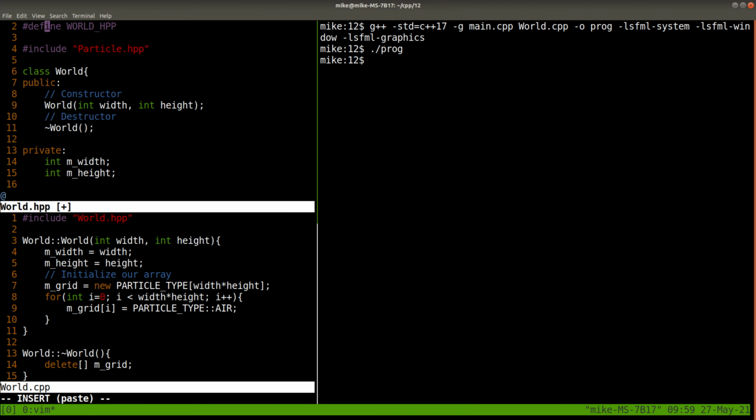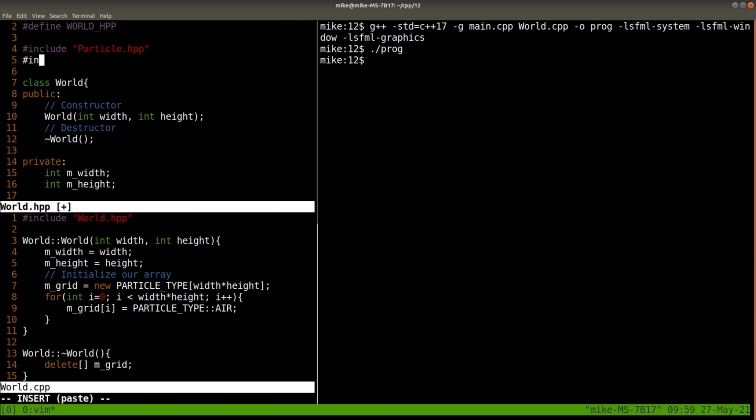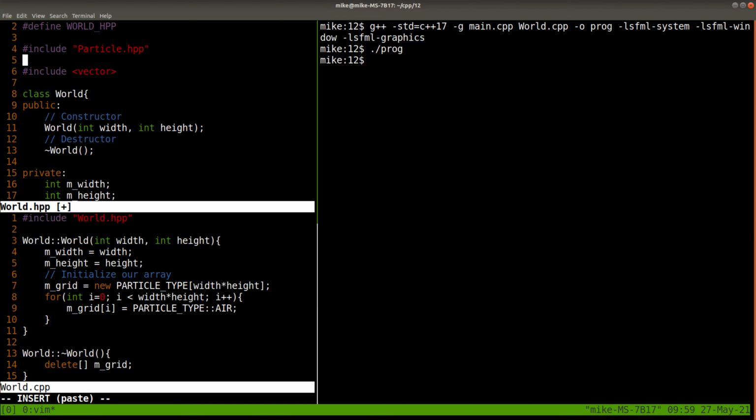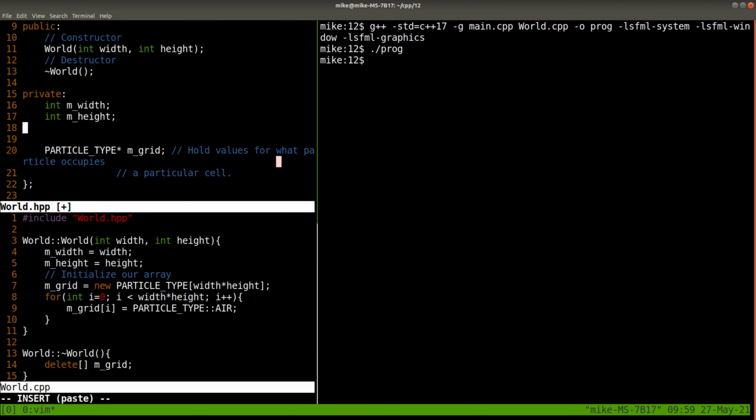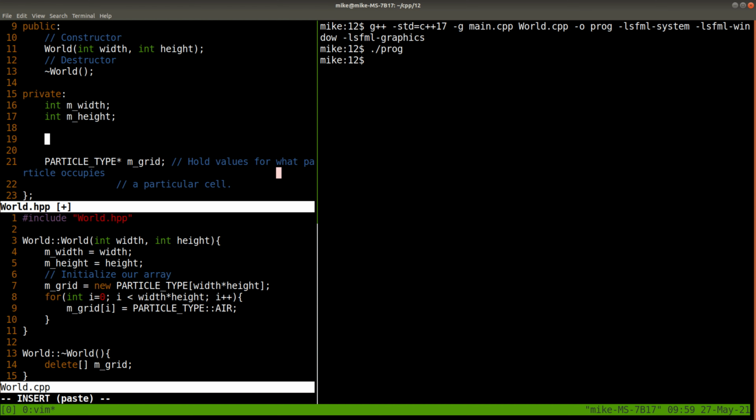So I'm going to use a vector to hold all of our particles. So let's include the C++ standard library for the vector. And that's going to hold particles again. Okay, so standard vector, that's going to hold a particle. And I'll just call this m_particles.